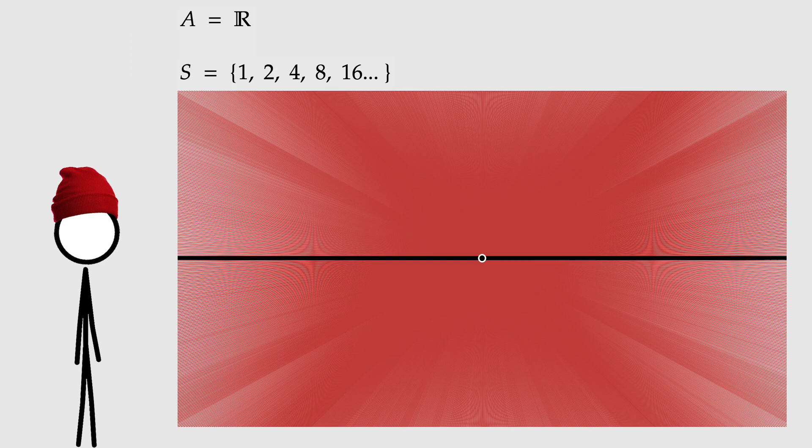This particular wheel is probably better than our original one, I think. Because with this one, we can divide any real number by zero. Instead of, you know, only the rational numbers.